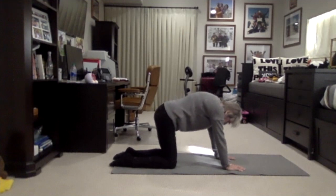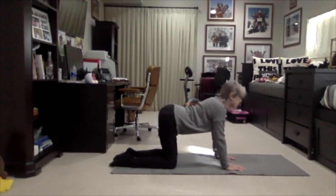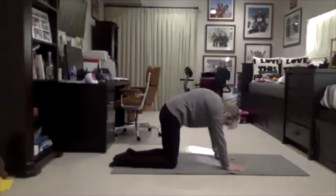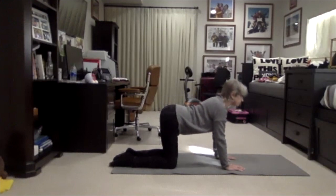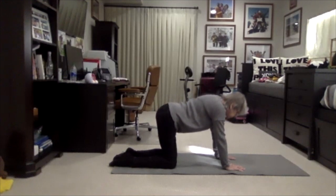And just continue through that range of motion, starting at the tailbone, sitting bones, and ending up at the head each time. Exhaling into the forward bend, inhaling into the backward bend. And just get that spine moving, stretching out, and allowing that circulation to increase.